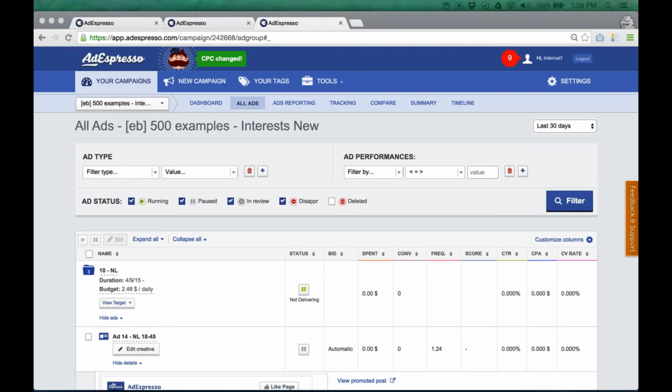And so you can learn a lot pretty quickly. You don't necessarily need to have a lot of different ads inside of an ad set. You can create more ad sets and get data quicker, right?